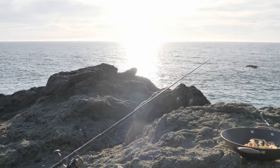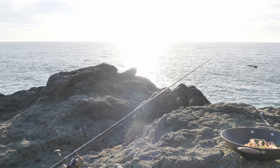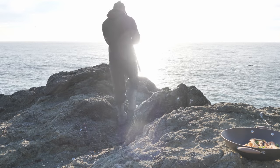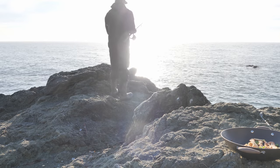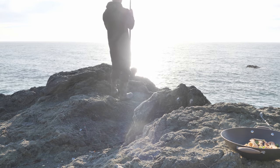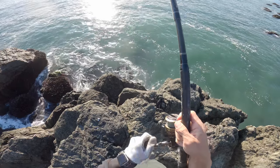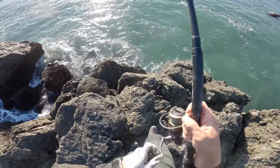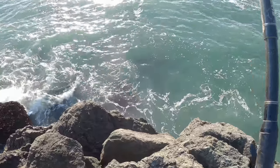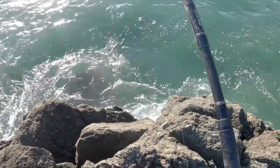Actually, you know what? Let's go ahead and check this crab snare one last time. Let's see. Let's see if there's anything. That's one. Oh yeah. Oh yeah, baby. That's one. This was my last cast. It's a nice one. It might be a keeper Dungeness. It might be. No, it looks like a rock crab. Well, actually, it's a... Nope.